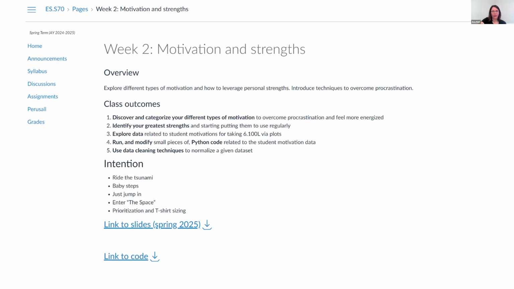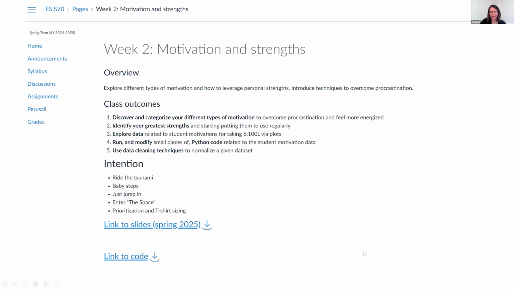And we also have this idea of intentions here, which I'll talk about in just a little bit. Give me a couple seconds. And then links to whatever they need. So this would be code for the data science portion that we would talk about, or the PowerPoint slides for the well-being or learning, or maybe data science portion that we talk about as well. Let me hop back to the intentions here.